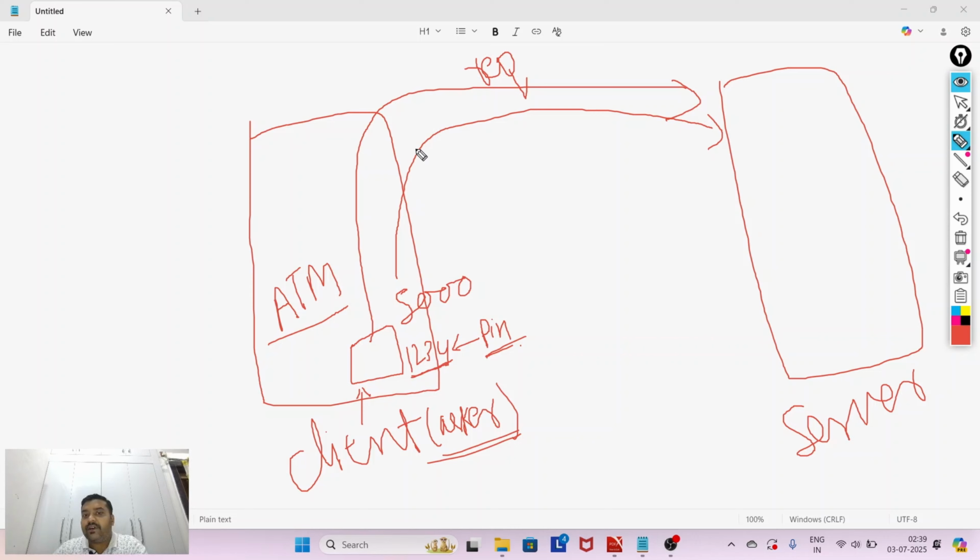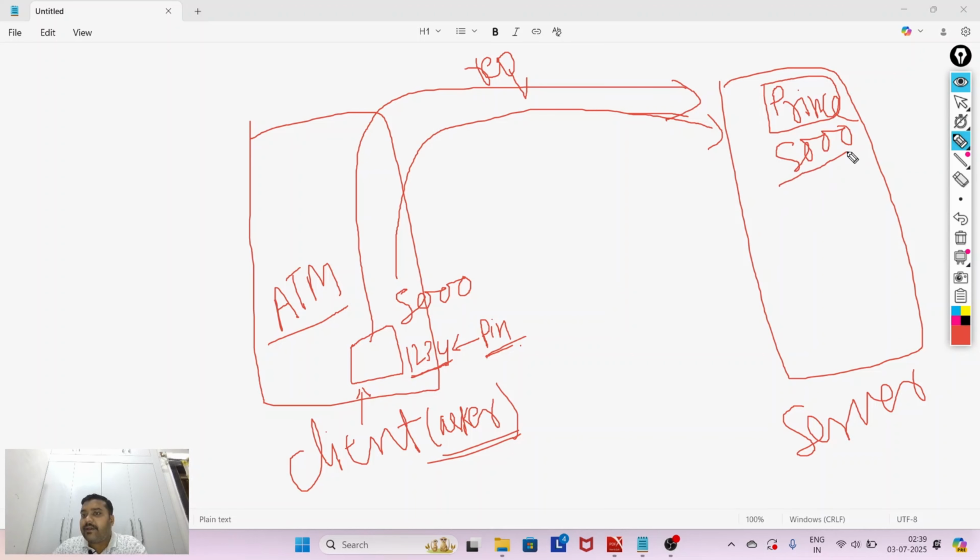the server will check in its database with your personal data. So let's say in Prince, it will check whether this account has 5000 rupees or not.